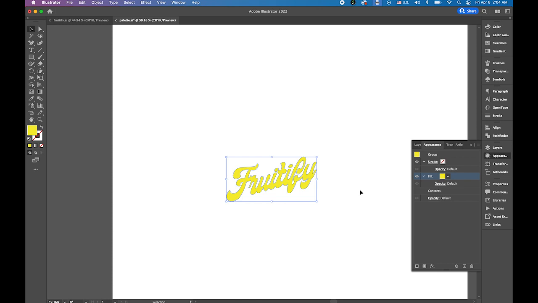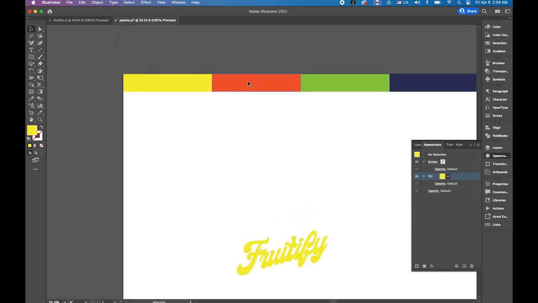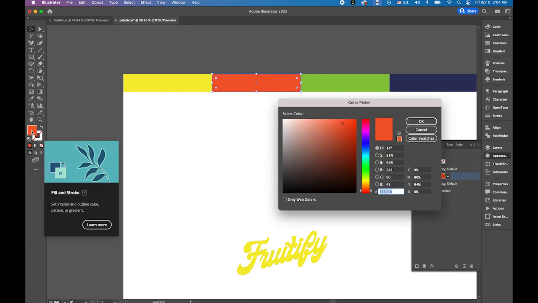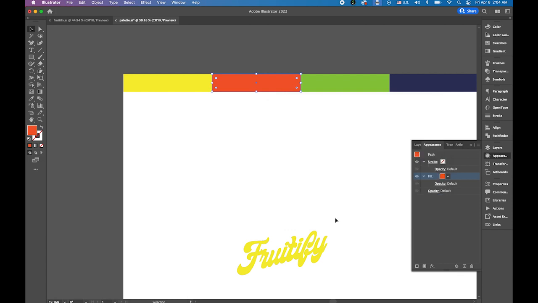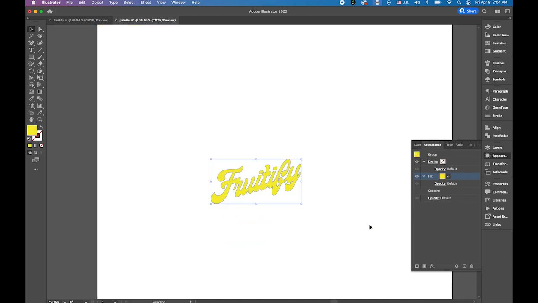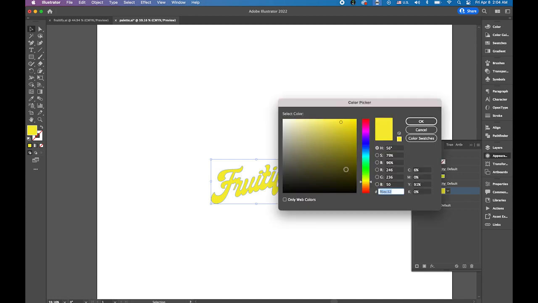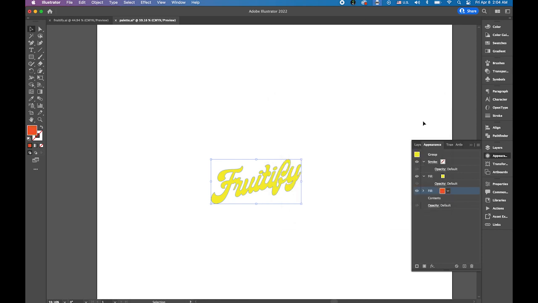Okay. Now next thing is I need to have this color. Select this color and double click the fill color palette and make a copy of this code. Command C. Now select your text. We're gonna add a new fill on the bottom. Choose the bottom one. Then this fill color is supposed to be the orange we copied. So double click, paste, like this. Nothing's happening.